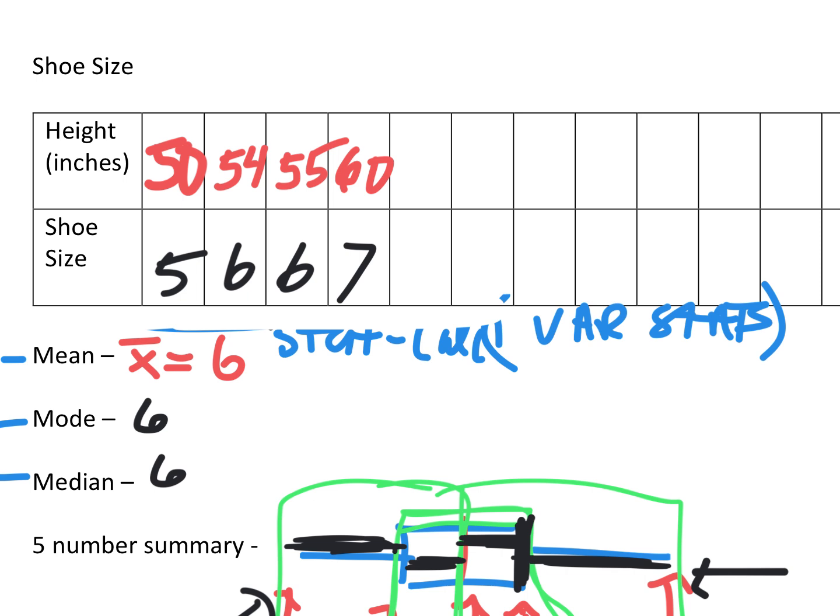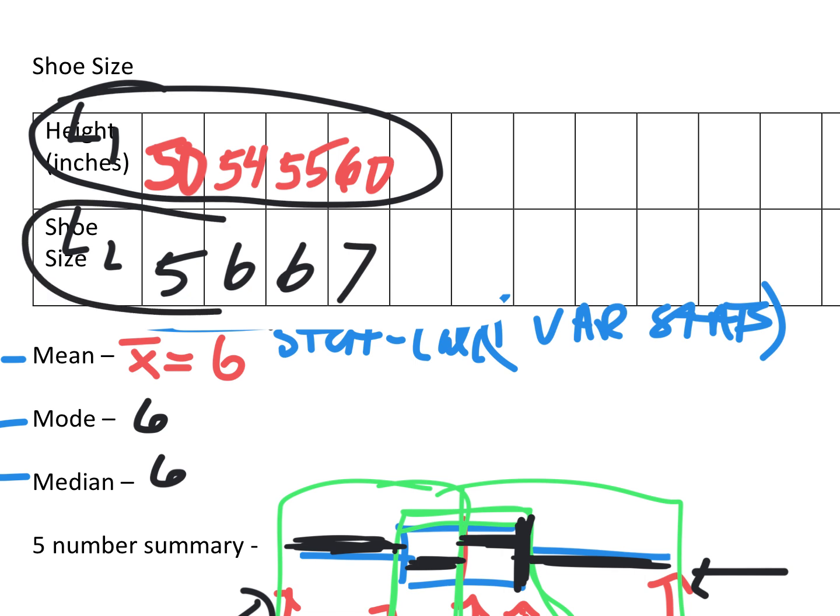Because we need to put this in as L1 now, and this in as L2. If you're having trouble deleting them out of your list, just hit Del, D-E-L, the delete key, and move the arrow to the next number and hit delete. Move the arrow again, hit delete. Get them all deleted out. And then put in the data where the red numbers there are your L1 numbers, and the black numbers are your L2 numbers.